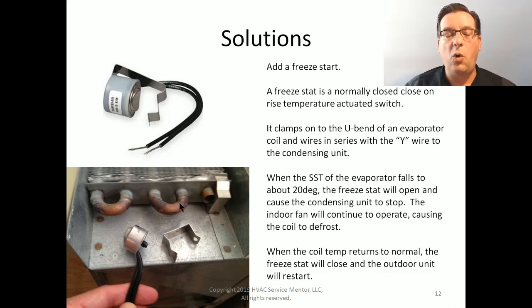As the coil temperature falls below a set point, and I believe the set point is around 34, 35 degrees, 20 degrees on this guy, as the saturated suction temperature falls to about 20 degrees, the freestat will open. And we wire this in series with the Y wire that goes to the condensing unit. So when this switch opens, what happens is the contactor for the condensing coil opens and the outdoor unit stops running. But there's still a demand for cooling from the thermostat.